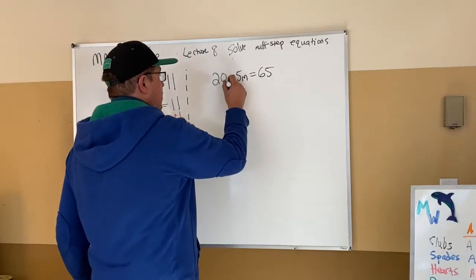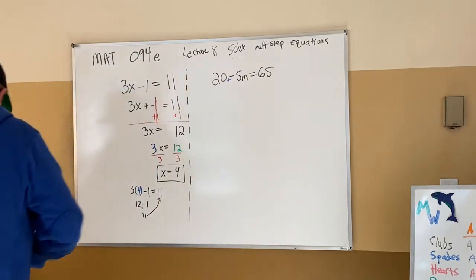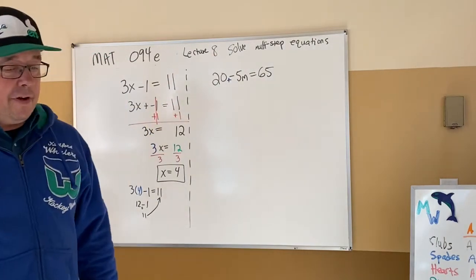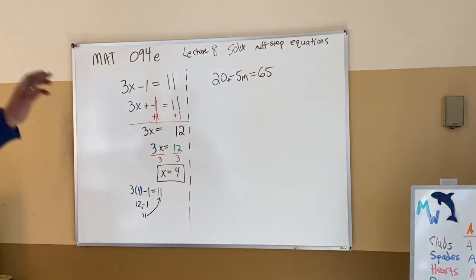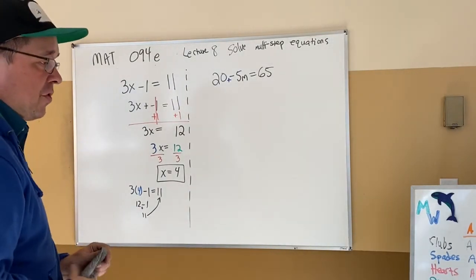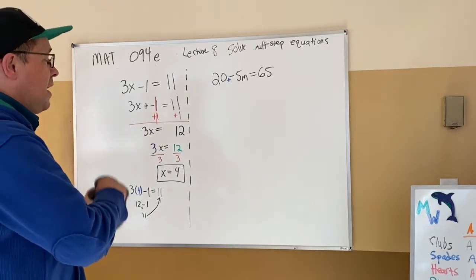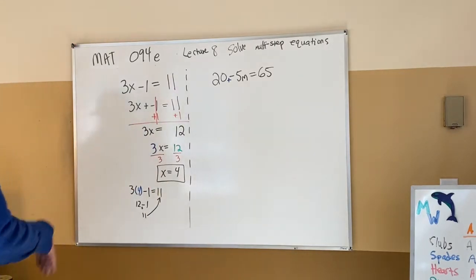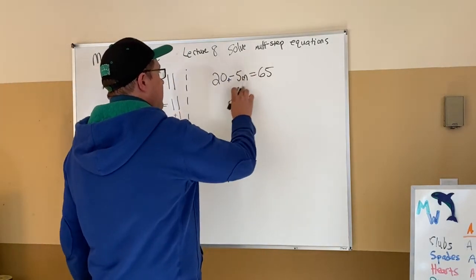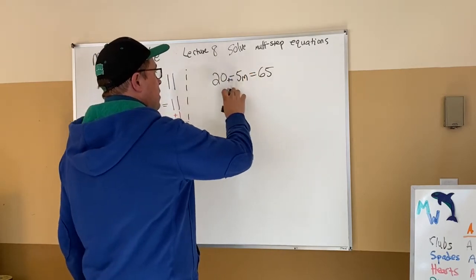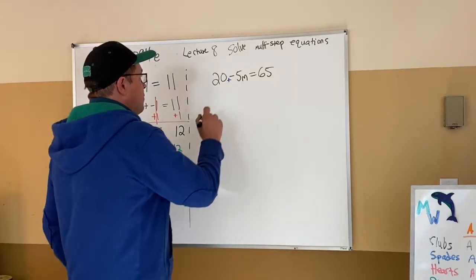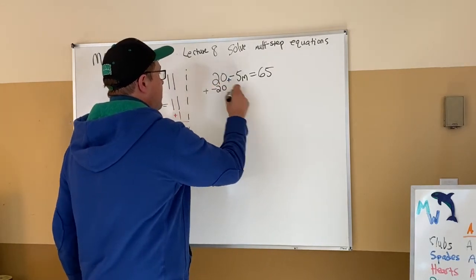Still has a target of 65, but it's got this 20 here that's causing my letter not to be alone. And the way we go about it, if you look at the steps of our process, is we use plus or minus to get a cancellation of addition or subtraction first, and that will get it so that one side has our letters and the other side has our numbers. Now I'm going to leave the negative 5m right where it is, because it's my only m's. 20 is my interference, and it's positive. So what I'm going to do here is add negative 20 to each side.